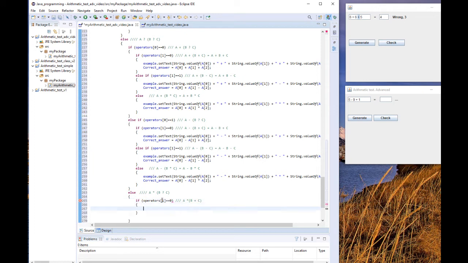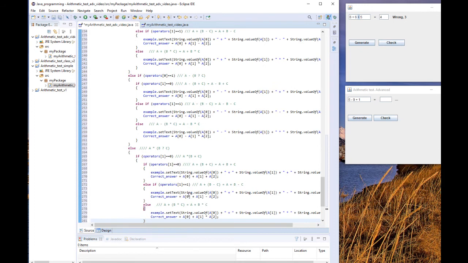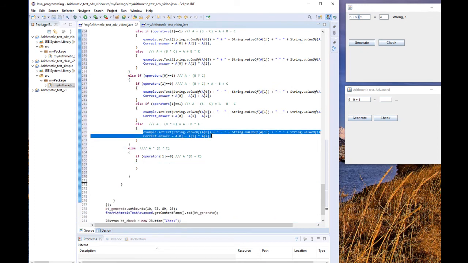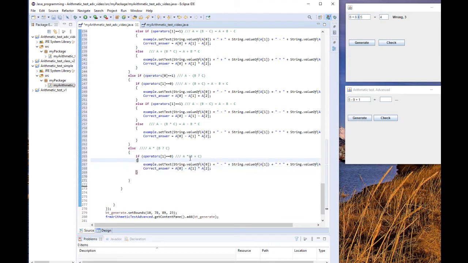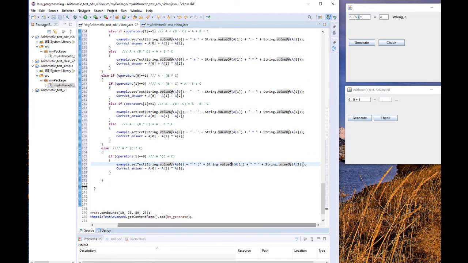This case is interesting because here I will have to place those brackets. So here will be the multiply and bracket, and I will need to add the bracket at the end. So here is multiply, bracket, and here will be plus.